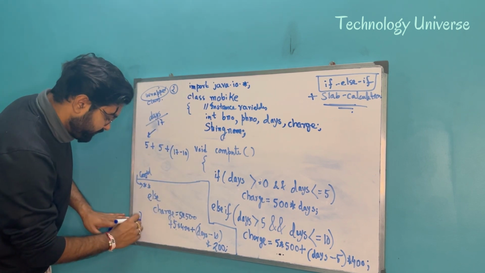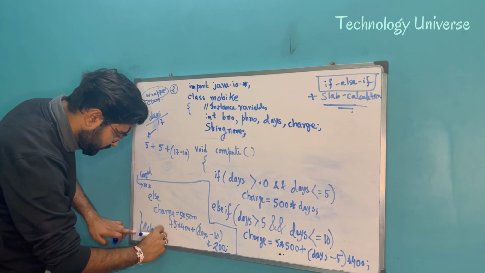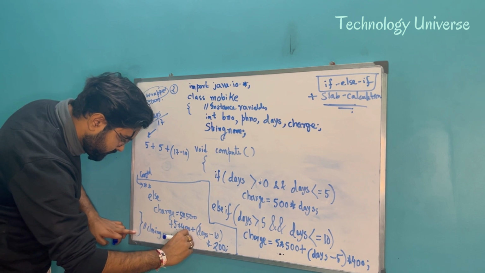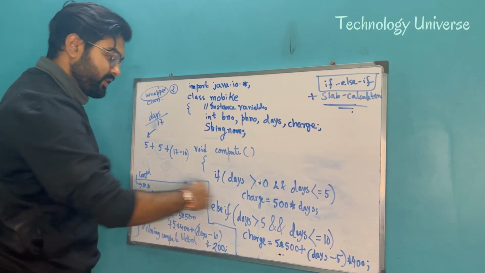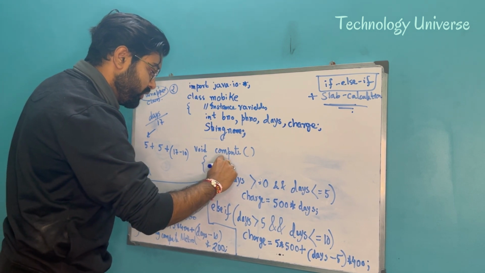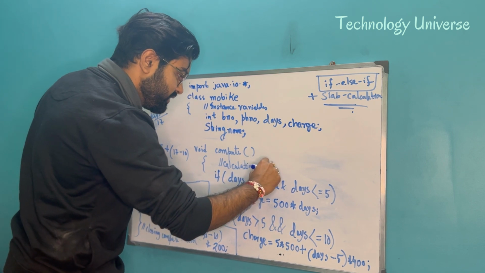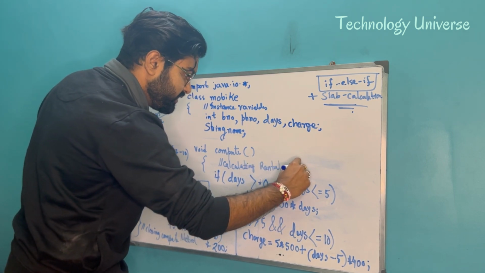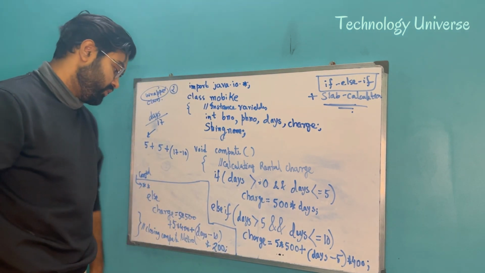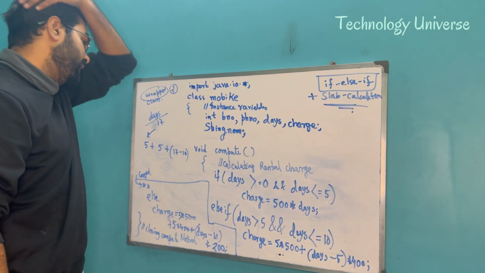So closing the compute method. And also here give some comment entries, then it would be better. Okay, so calculating the rental charge. Make a habit of giving these comment entries, because if you don't make the habit from now, you won't be able to do that in the exam. So make a habit of giving one or two comment entries in every method. That would be helpful for your exam.